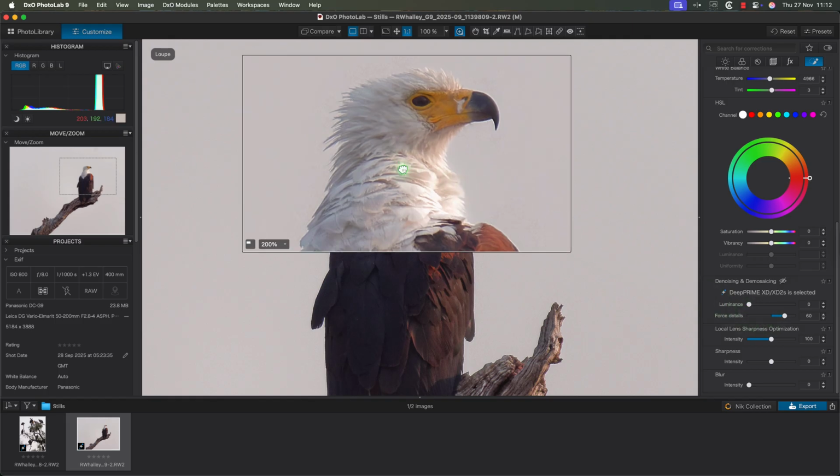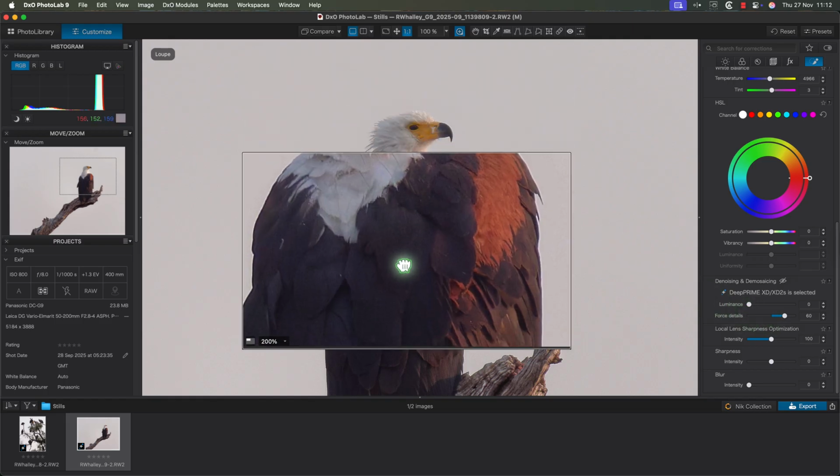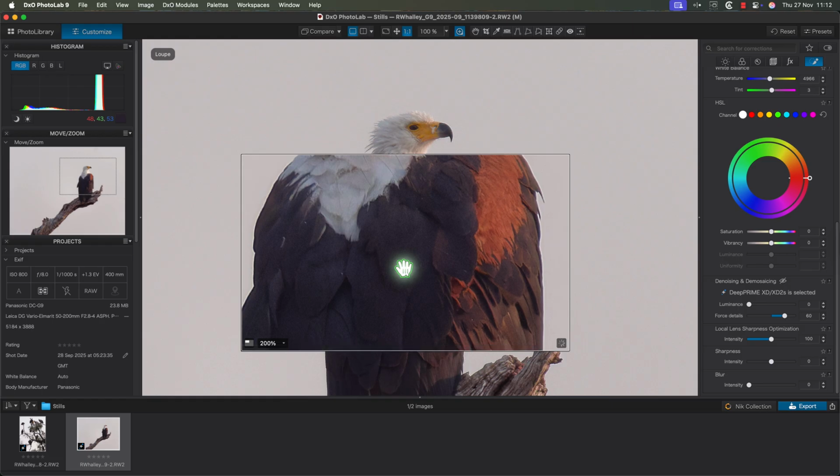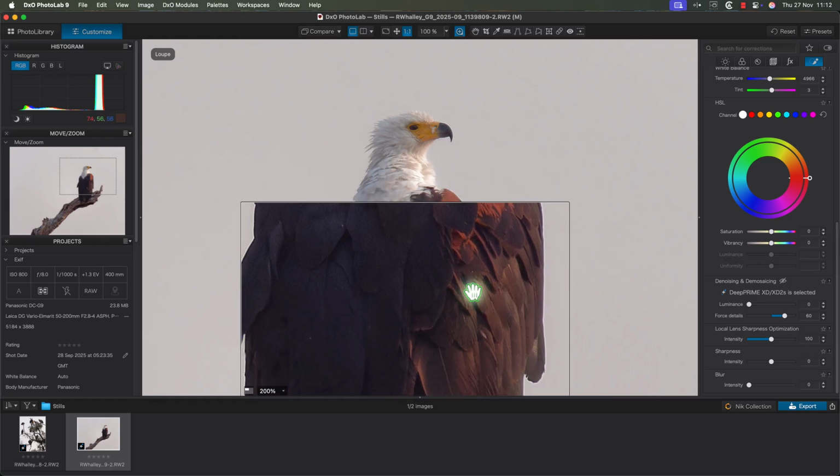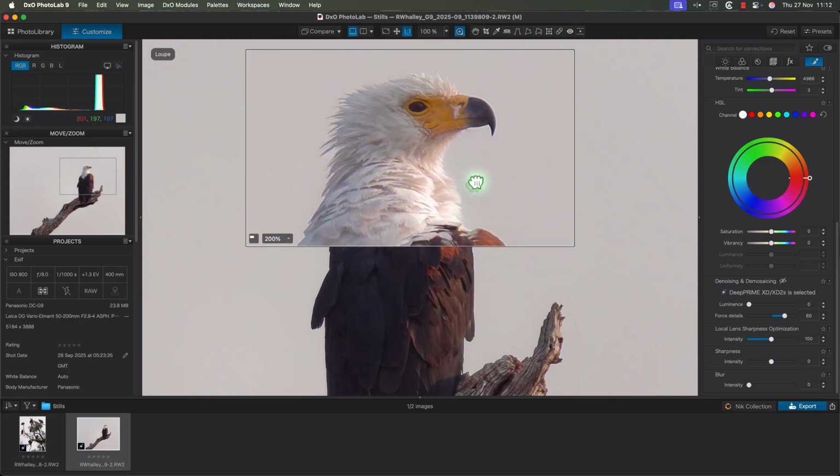After that, we'll check the bird's feathers with the loop viewer just to make sure that there isn't a lot of noise showing up. We're doing this because the default level of noise reduction we applied earlier has already cleaned up the image. We don't need to add any more noise reduction in this area or we risk softening the fine details. Next, let's add a bit more lens softness optimization to the eagle.